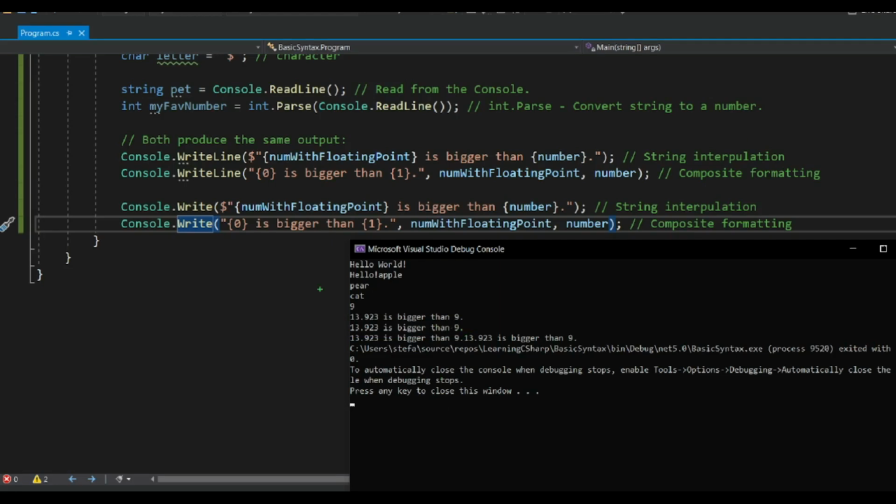And here, when we are using Write, like you see, we have both sentences in one line.